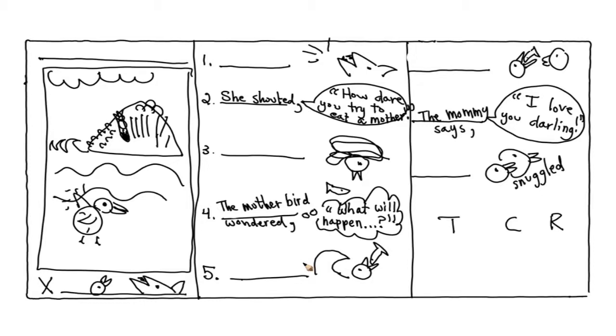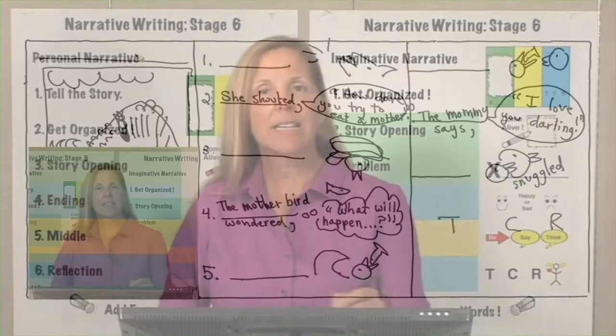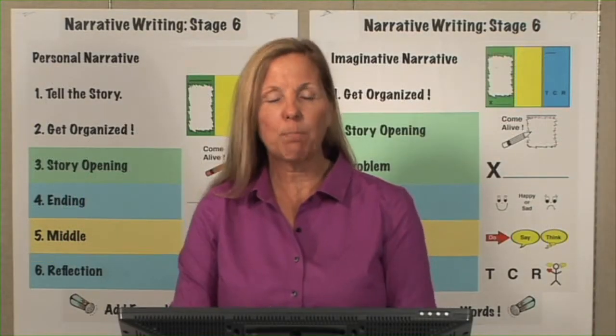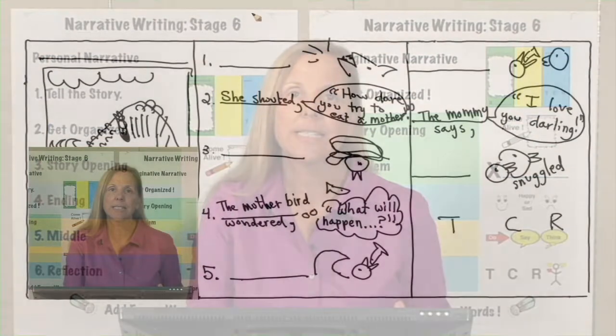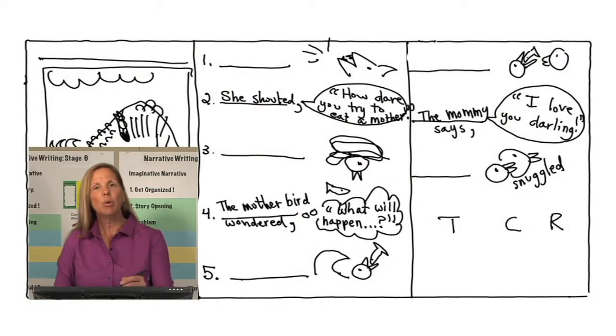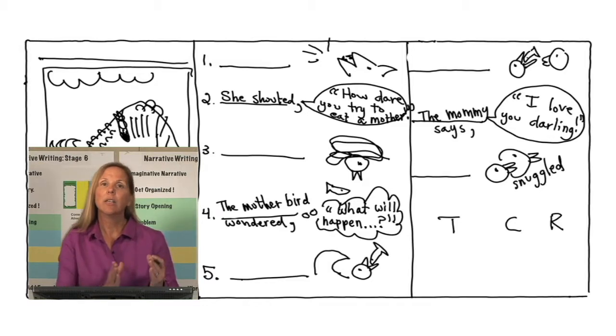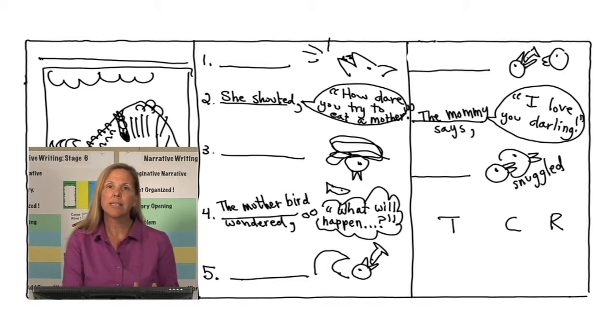Our actions in the middle. We have our ending with some dialogue and an action that followed up that ending part of the story. The next step, once we have all the different parts in place, is to go back and create the sentences. So look what we've done. We've put all the ideas in order and they are interesting. Now we're ready to go and create the sentences.